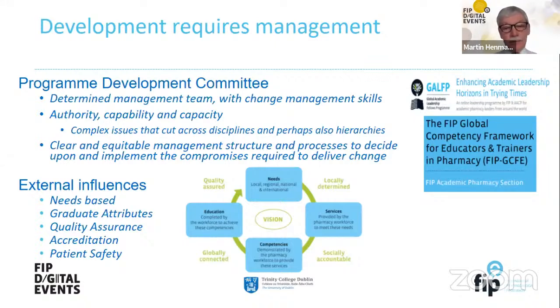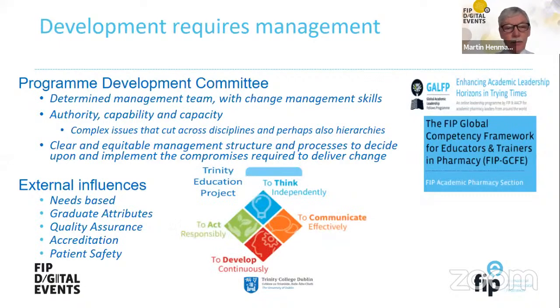And in the academic pharmacy section, we've developed a global competency framework for education, educators and trainers. And part of that is to help with the capability and capacity of schools of pharmacy and of institutions like hospitals and professional associations around the world to deliver not only undergraduate education for the qualification, but also practice education and work-based education. You then also have to think about the external influences, and any program committee would have to do that.